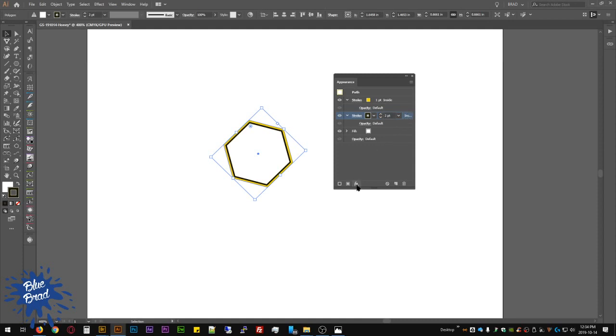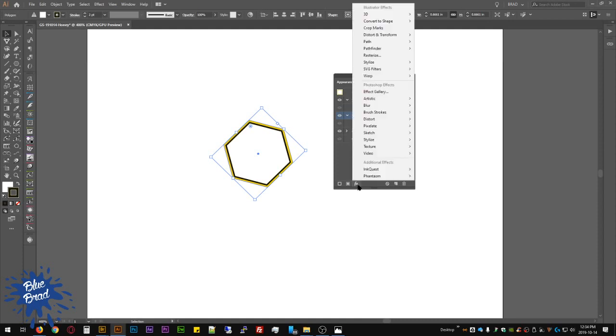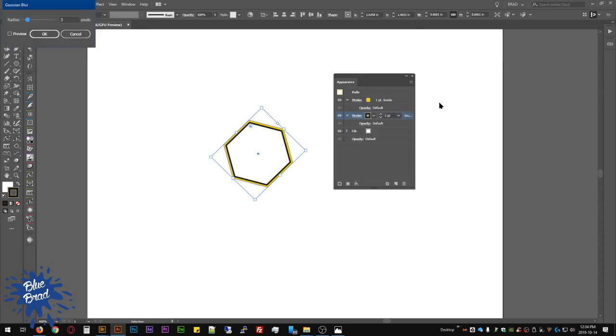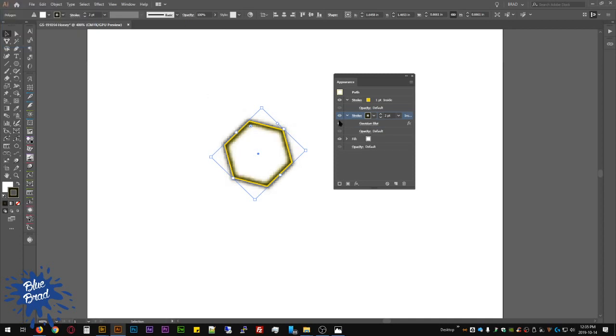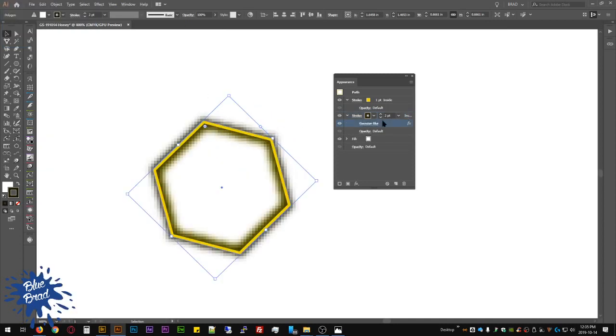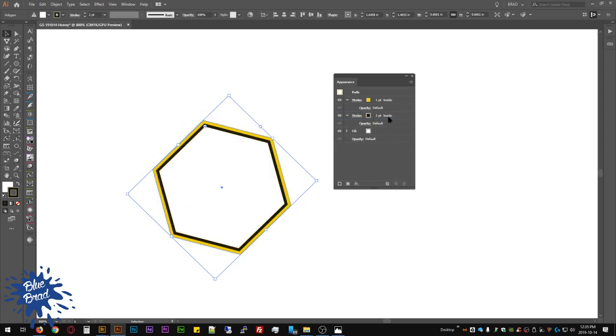And then what we're going to do here is blur, and Gaussian blur. Preview. I just realized it's going all directions, so that's not what I want to do. But it's pretty dang close. I'm going to do 1 pixel. Yeah. That's right. These raster effects don't work. Okay, so we're going to have to do this a different way.